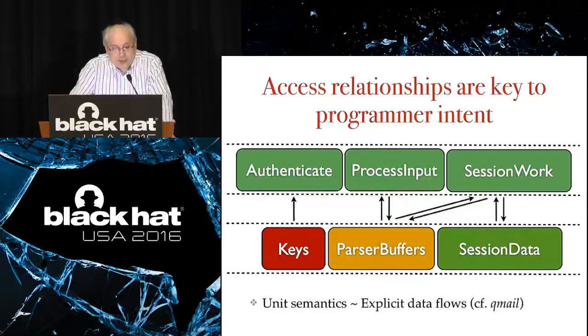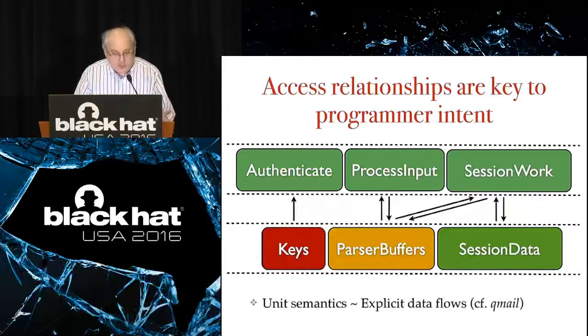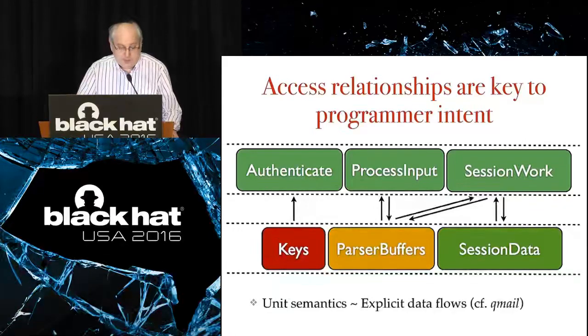And then you want to characterize code by what data it touches, because that's really the intent. Whatever touches your keys had better be your authentication routine. Whatever touches your parser buffers should better be your parser. If something outside of the parser accesses your keys, then accesses your raw input, then you're in trouble. Your parser should not access your keys. Your processing, your session data should not access your raw parser buffers, because that's probably where the exploit is, right? So that observation is going to be very important.